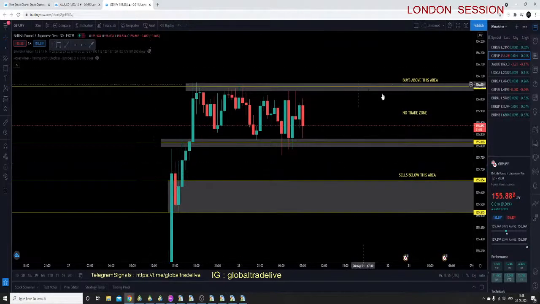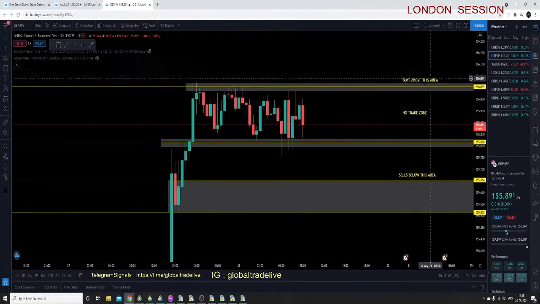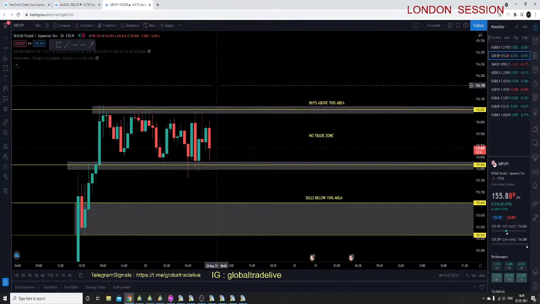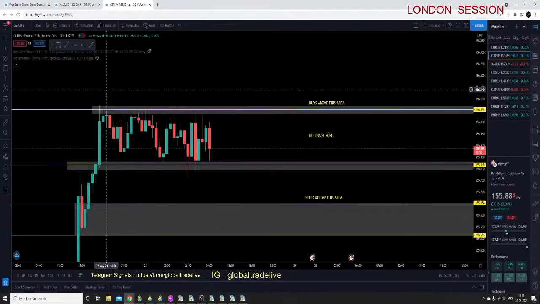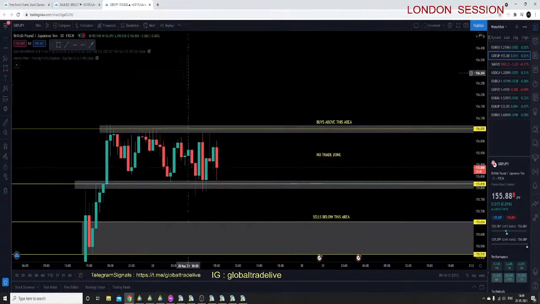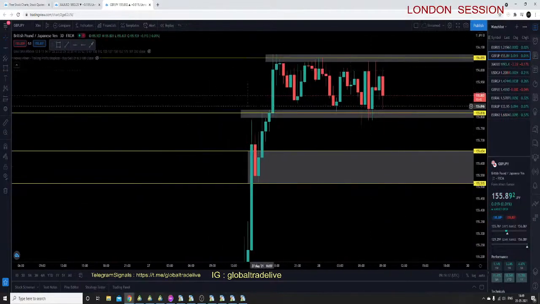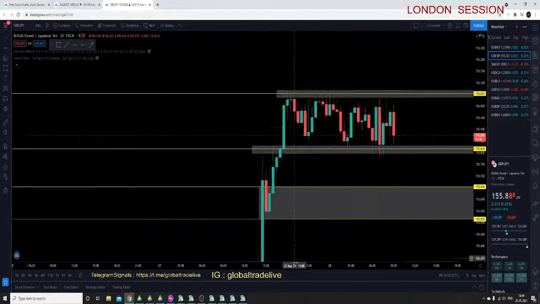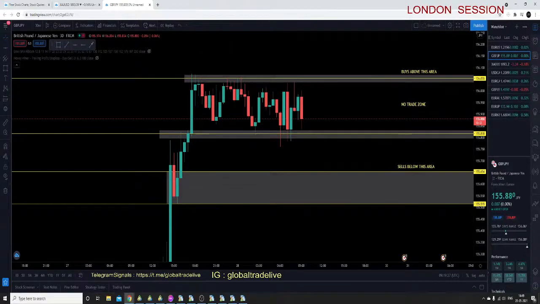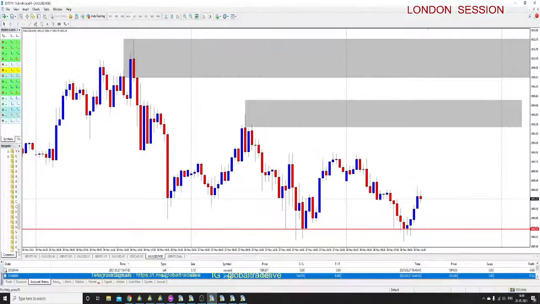And why is the area above this area the buy area? Because in the bigger time frames we have a wick formed on the daily and the weekly time frame. So we are anticipating that those wicks will get filled in the smaller time frames also. As the rally started to move up in GBPJPY since yesterday, the market has now started to fill those wicks. Let me just show you another chart over here.